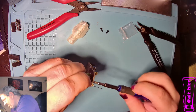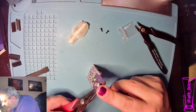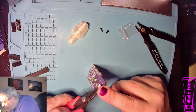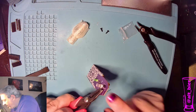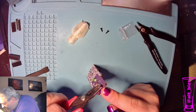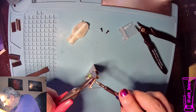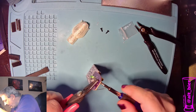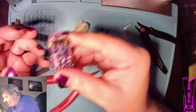Okay, here we go. Yeah, these tiny screws are a pain to deal with, but they work better than glue or adhesive. So at this point, I'm going to tighten up both screws because they're both in there. Using a plier on one side and the screwdriver on the other. And once they're tight, we can close the pin.